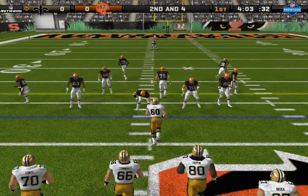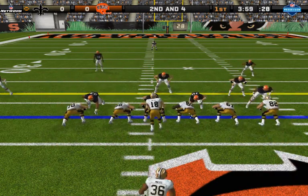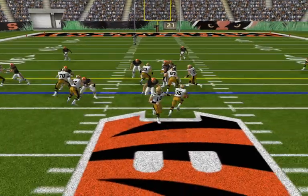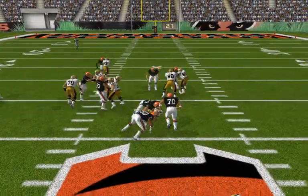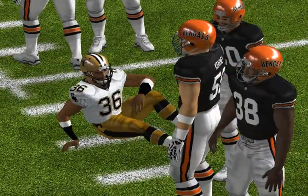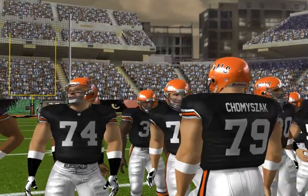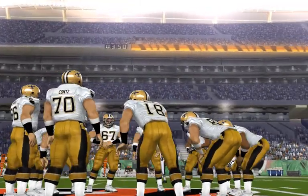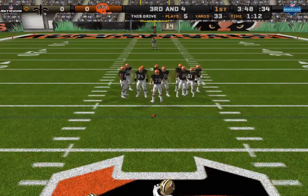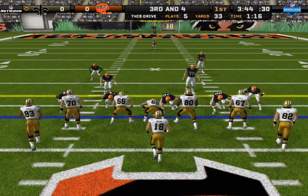Second and 4 coming up here. Watch the play. Mays, in the long setback, gets the carry. Reed comes up to make the play. At the 42, the defensive tackle surges through the line to bring the runner down. Third down to convert on this four. They have to reach the 38. The 42-yard line.